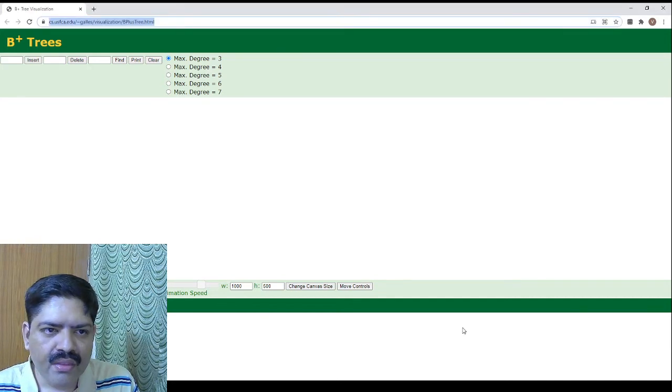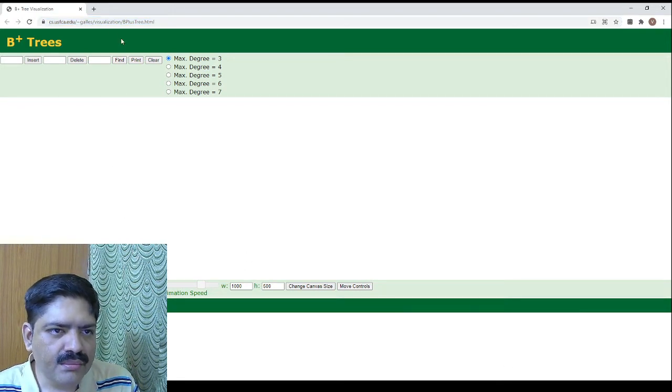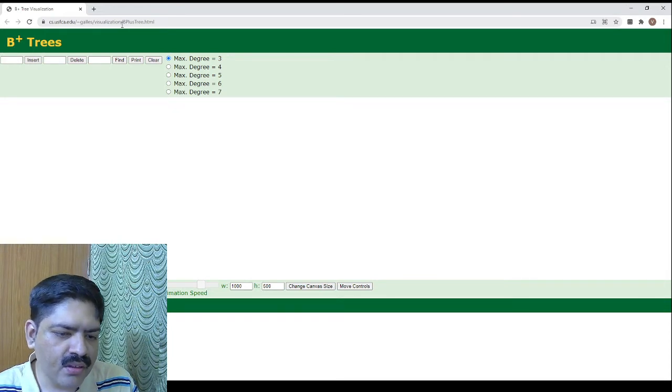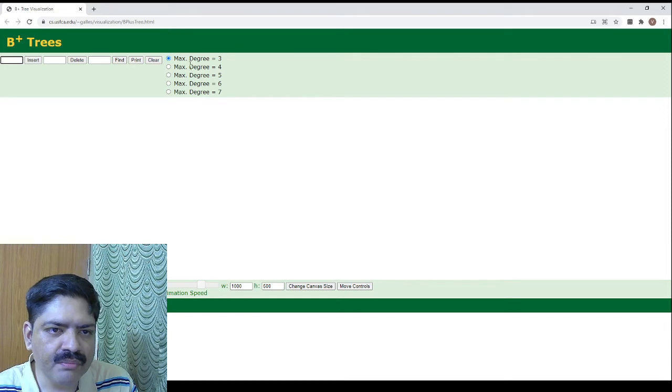All right. Here is an example for B plus tree insertion and deletion. I'll share the link to this visualization under the video here, where you can go ahead and play with it as well. So I saw this as a neat little visualization for learning the idea of B plus trees. So let's go ahead and start creating a B plus tree.